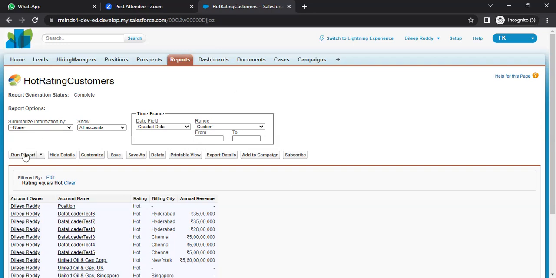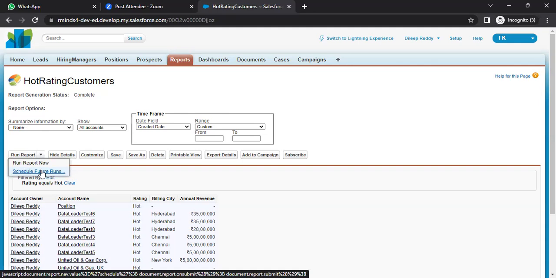All these fields which are displayed are called the report builder. The configuration parameters which we specify, put together, are called the report builder. In report builder we can build the report, and for report scheduler we have this option called schedule future runs. This is one feature which we haven't discussed.